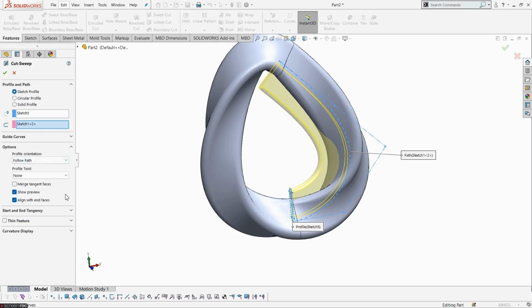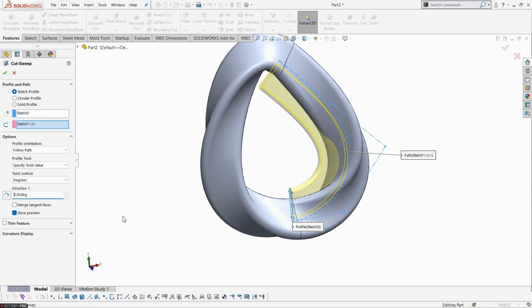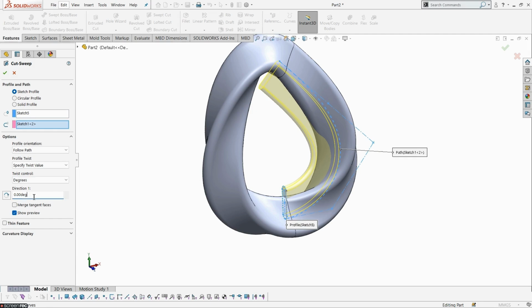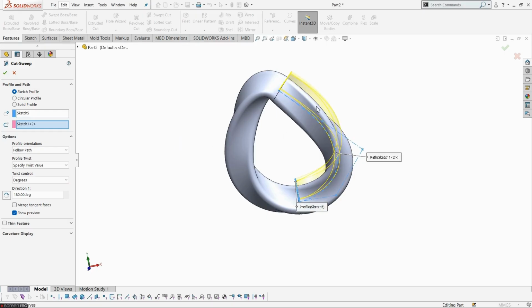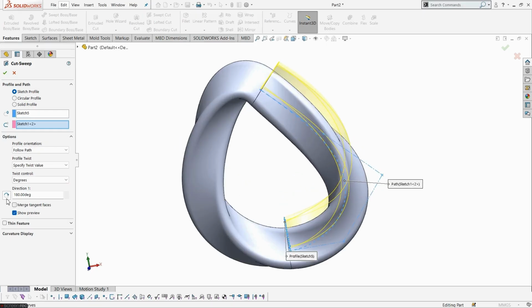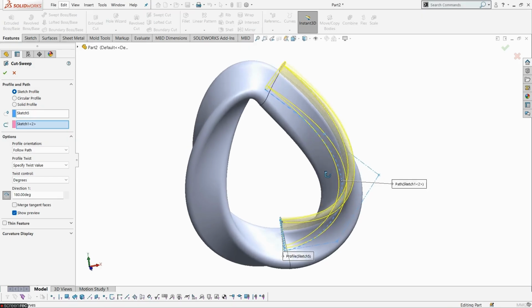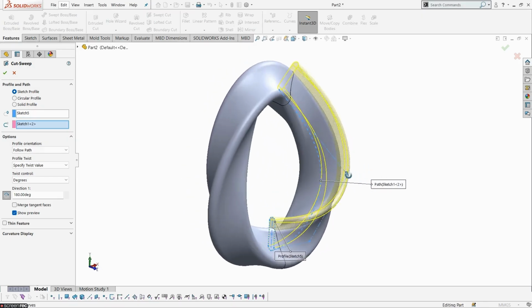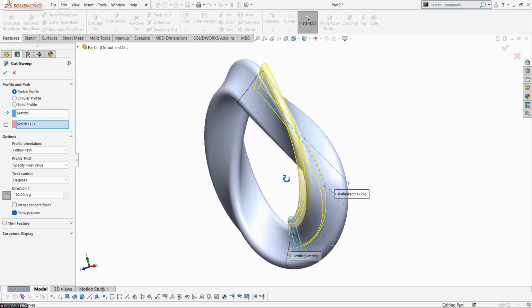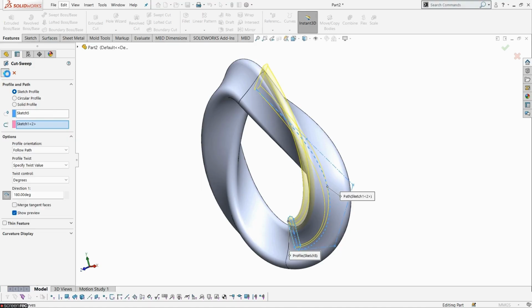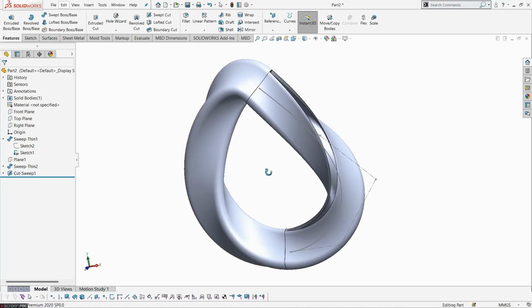Go to options and choose specify twist value. After that, change the parameter value to 180 degrees. Then switch the directions. It is currently in one direction, then change the directions. Okay. Almost controlled with each other. Exit the sketch right now.